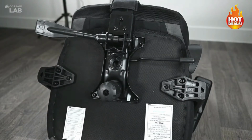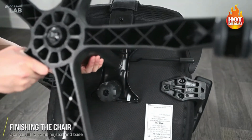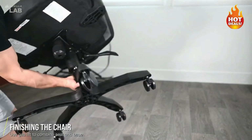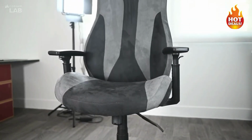For the fourth and final step, set the assembled seat onto the gas lift. Or you can have the base of the seat facing up for better view and insert the base and gas lift into the seat like so. Then flip your chair over to its proper position, and you're all done.